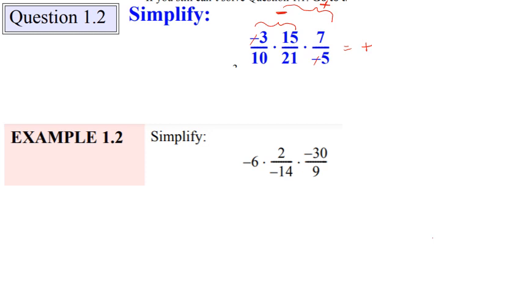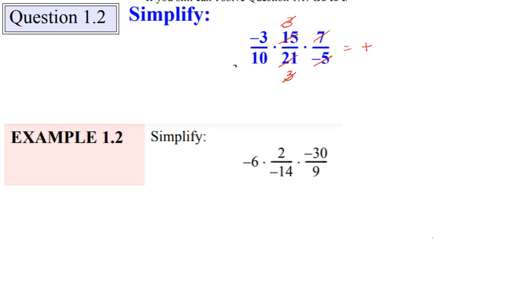So now I'm going to reduce. I see, let's see, I got this 5 and 15. So I'm going to erase these markings because I need room to do my crossouts. So 5 and 15 reduces to 1 and 3. 7 and 21 also reduces to 1 and 3. I have the 3's on top of each other, so they're vertical, so that becomes 1 and 1.